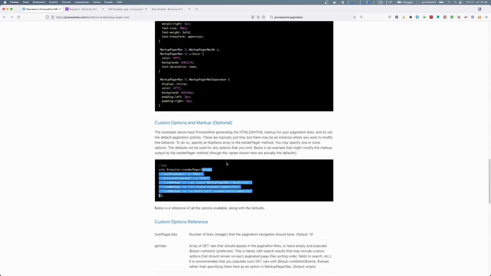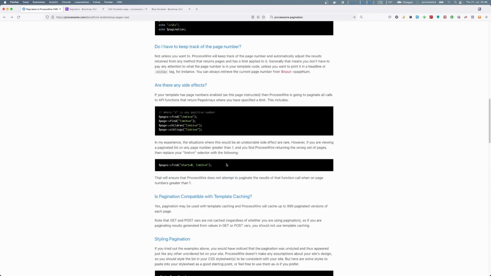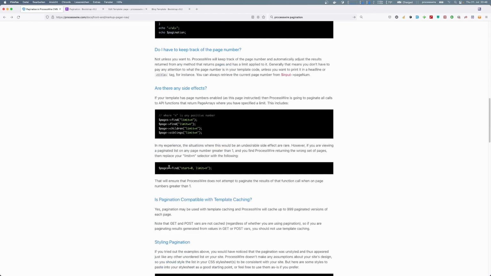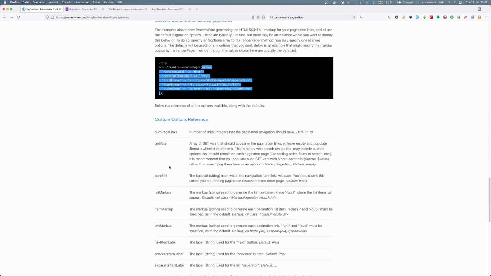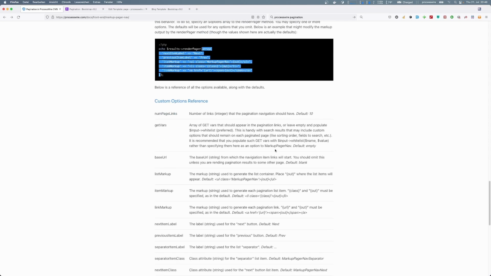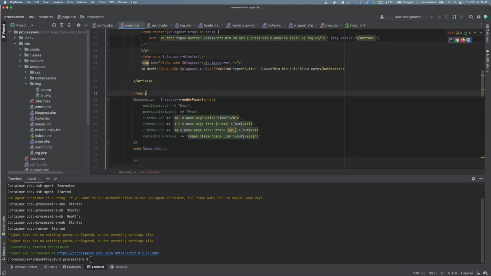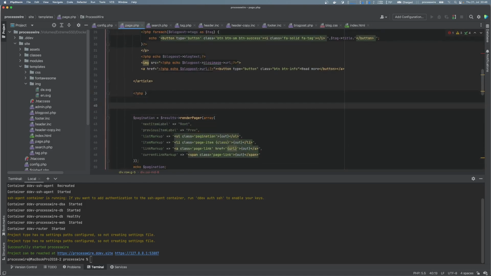This can be done with a getVars, but in this case it's not getVars, it's a whitelist. So here we have to bring the whitelist. This has to come before the pagination is rendered, and here we need the name.